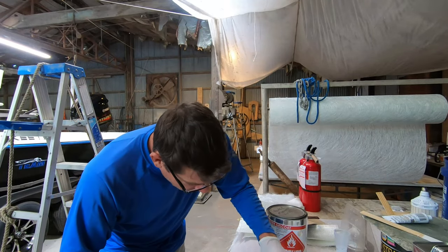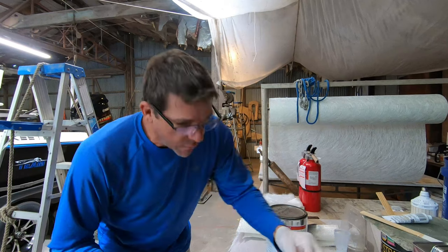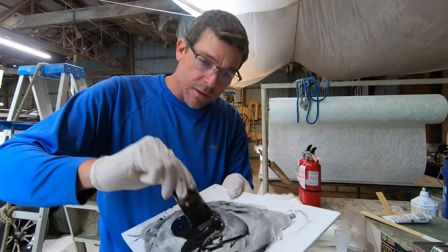Full of the modifier C, maybe a quarter of a cap full. You got to be careful. If you add too much, it'll thin out the gel coat. If you don't add enough, it's going to be tacky when it cures.